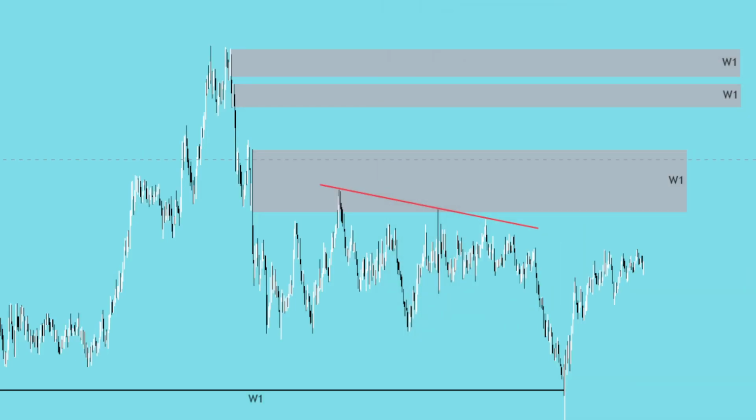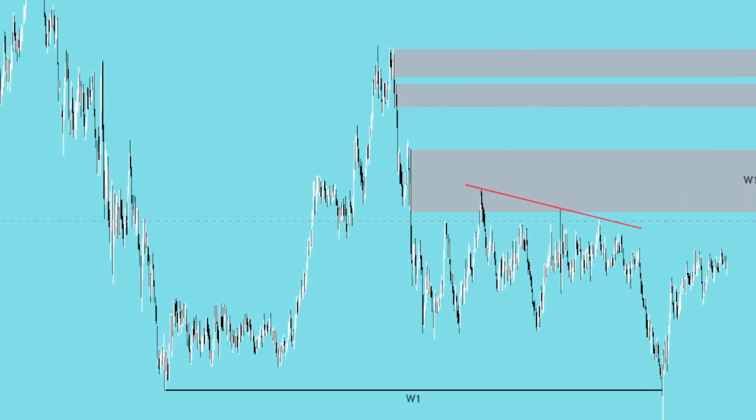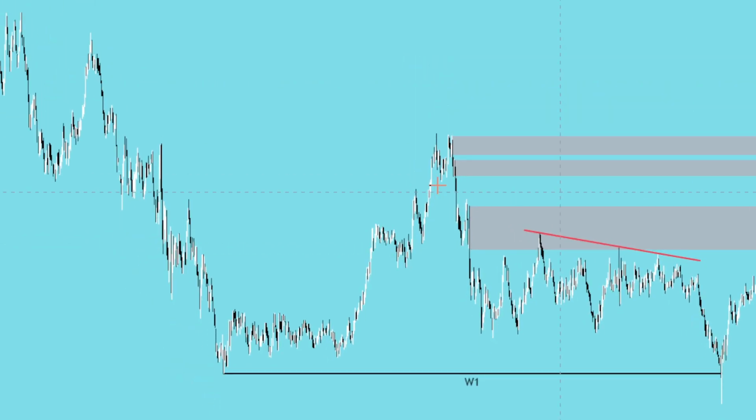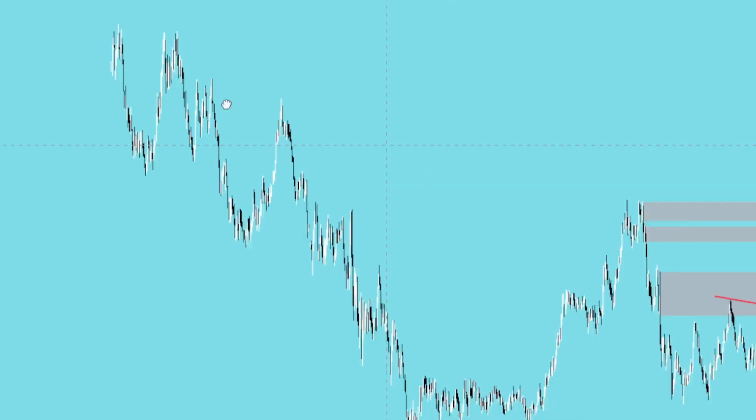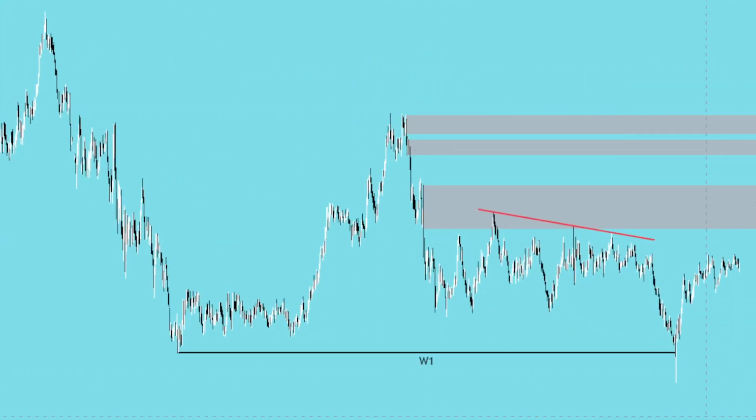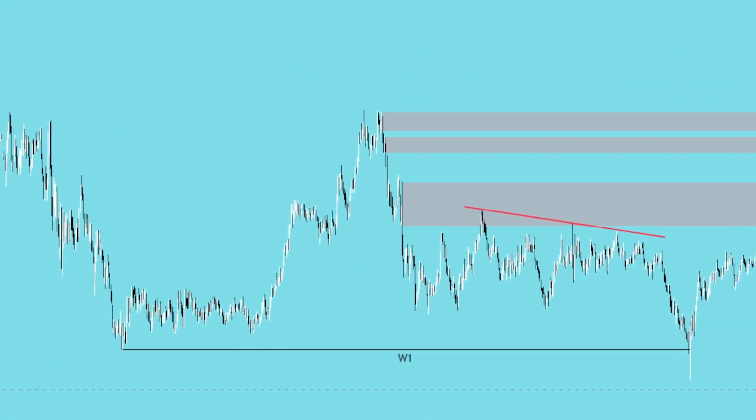Here we have the GBP CAD chart in front of us, right? So the pound against the Canadian dollar, and this has been requested by somebody on the channel. So let's go. What we have here is the weekly time frame. I've zoomed out all the way to the beginning of time, back since 2003. Again, this is a pair that I've not looked at, so it's very important to start on those higher time frames.